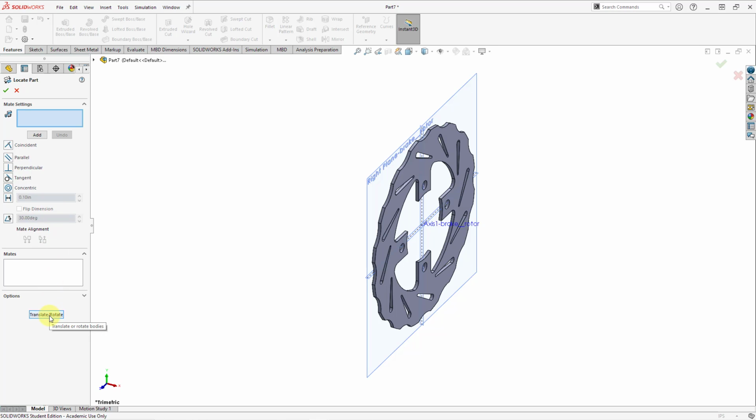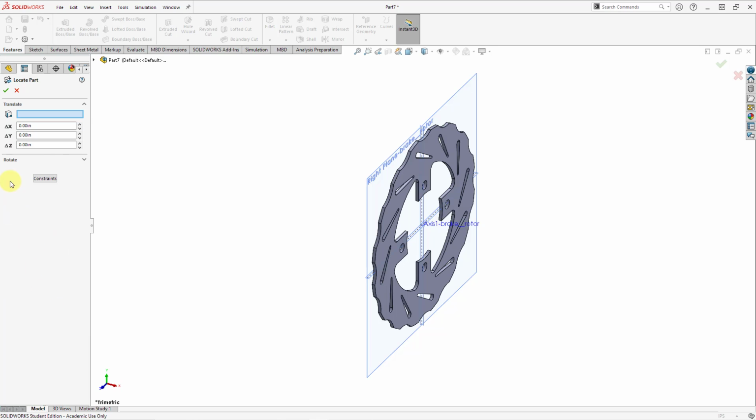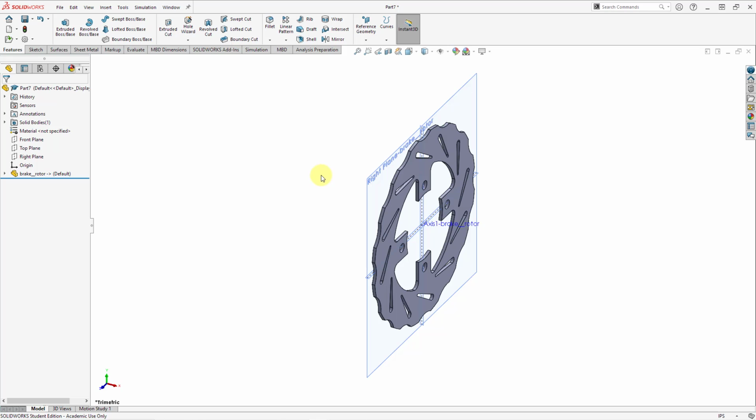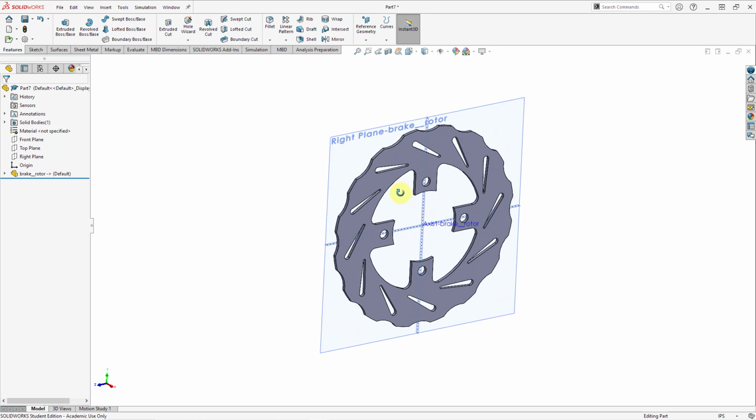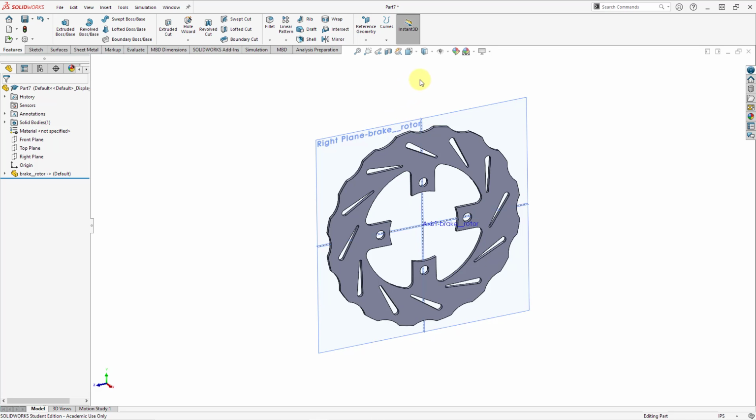But I'll click back on the translate rotate button, and I'm just going to hit the check mark in here without actually moving it. And so now we have our geometry from the original model brought into our derived part. Let me, oops, wrong button. I want to turn off the display of planes, and looks like my axis is displayed.